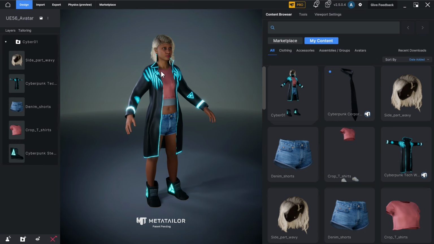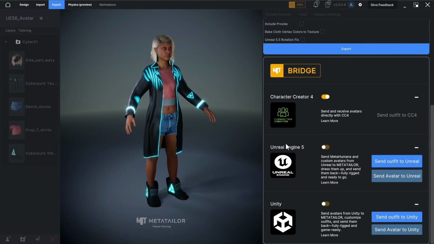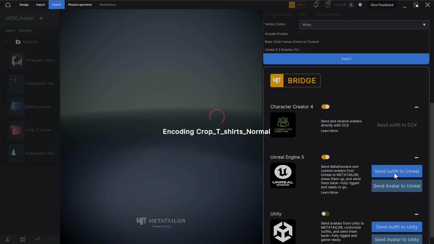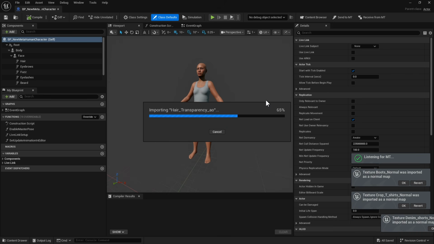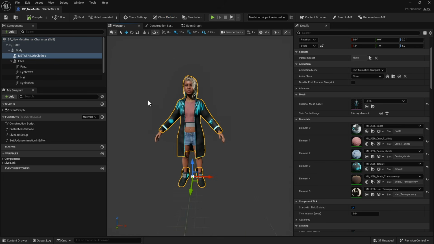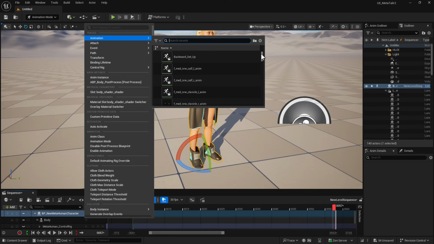Once that's done, we can once again head over to Export and choose Send Outfit to Unreal, which will then apply that outfit to our MetaHuman blueprint in Unreal. We can then apply it to our scene and test it out with any animation we want.